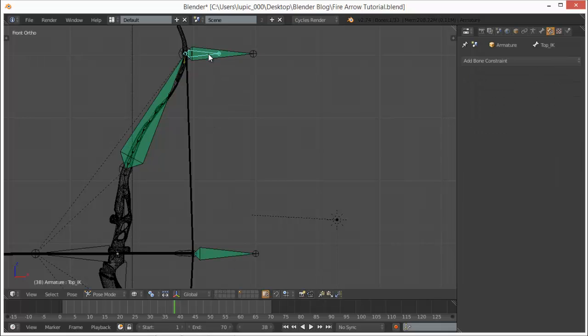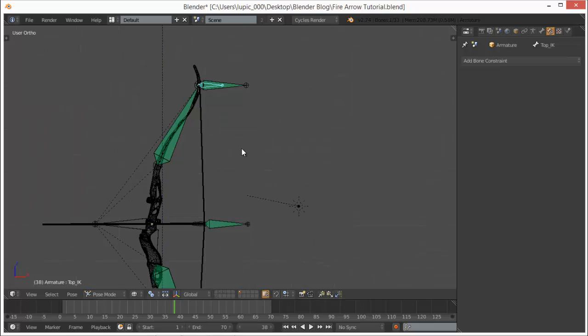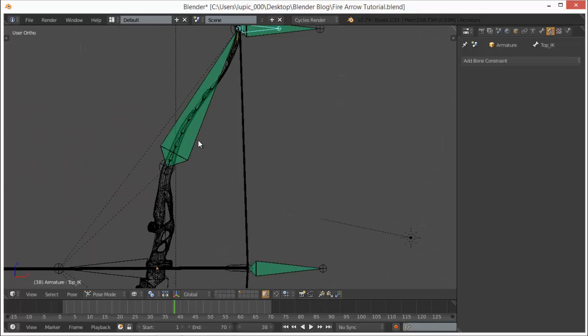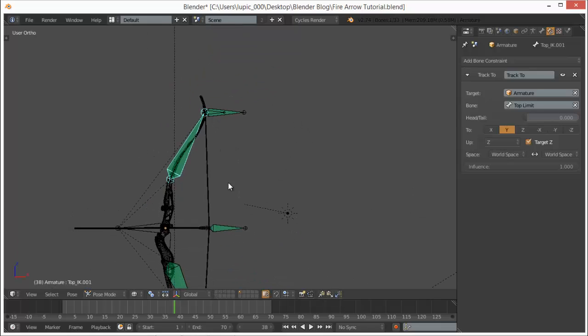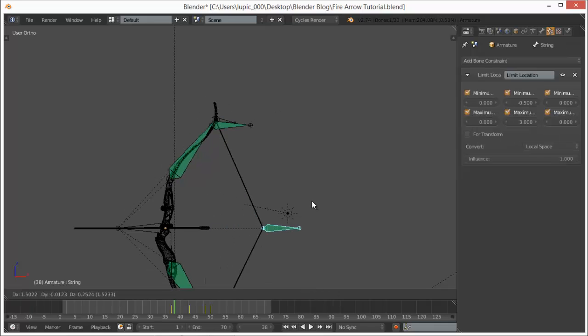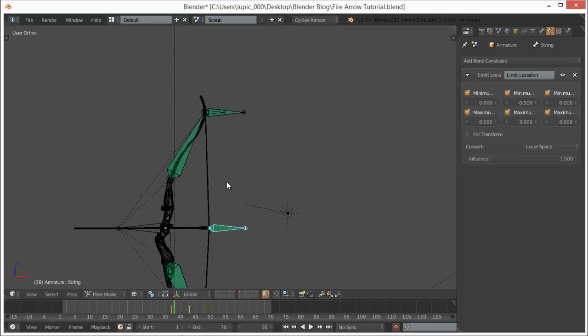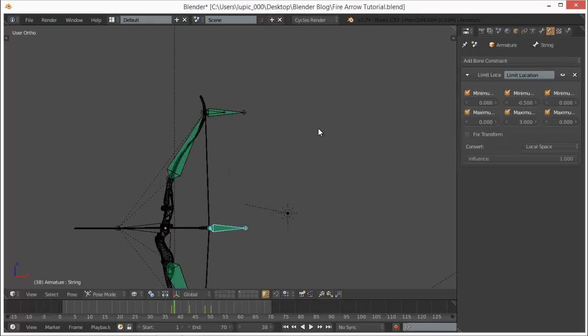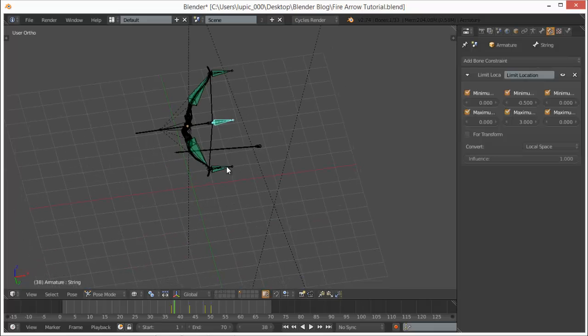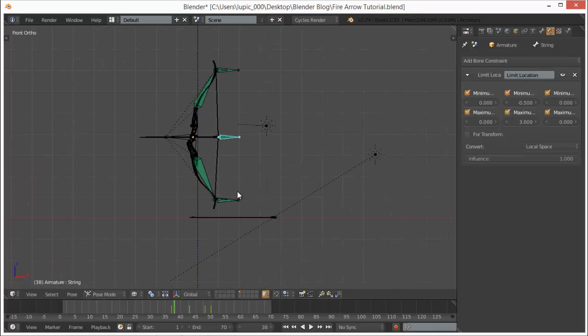And then this one under here, well, I'm sure there's a reason for it. We'll get into that. And then this right here is your tracking bone, because without this, your actual bone would be pulling closer as it starts to be pulled away. You'll see what I mean when we get into it. This will basically keep it so that it'll just rotate and be tracked backwards. And it'll bend the bone, not bend the entire bow as it should, instead of deforming it weirdly. I'm butchering this explanation, but you'll see what I mean when we get into it.